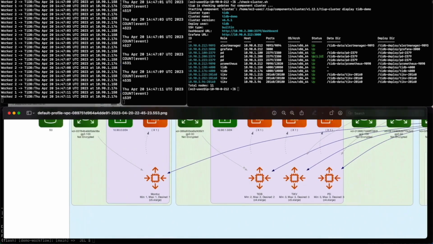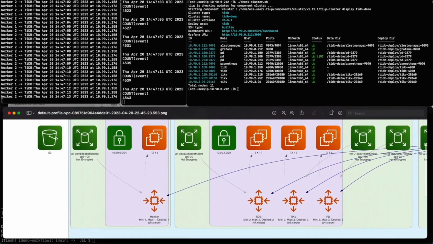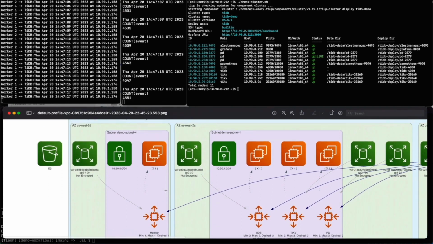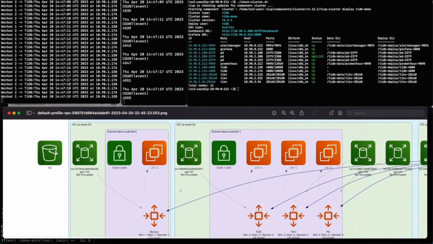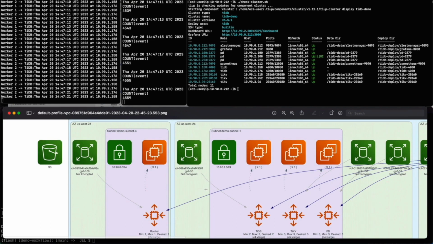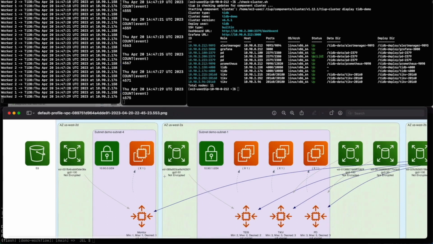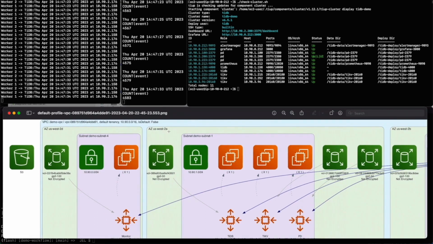Let's now get back to the first availability zone. There is only one monitor server in this availability zone. There is no data at all. Right now, let's take down an availability zone. It is obvious that US West 2A is a very important one. So let's now take down this availability zone.